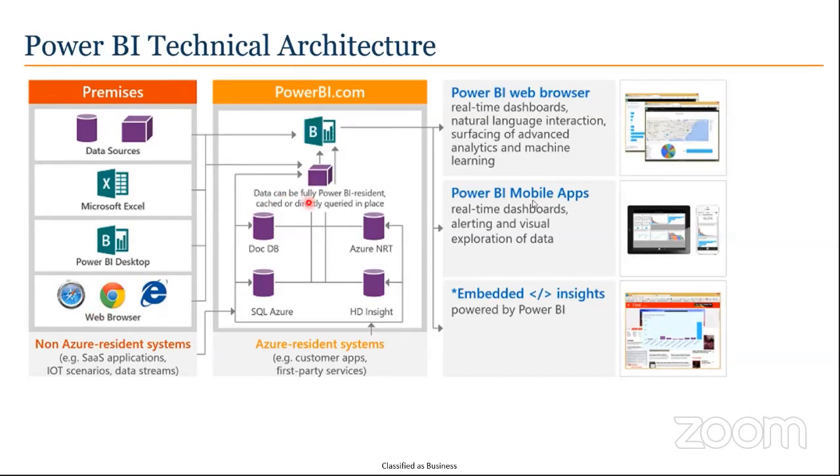And finally, once we pull the data, these are the activities that take place inside, how the data is going to be stored at the back end. Because Power BI itself uses in-memory storage, it stores the data in different ways, which are import mode, direct query mode, and so on. So Power BI will perform as an Azure resident. It is going to act with DocDBs and Azure and so on. It is going to segregate. And finally, once we pull the data, we will build some structures in this Power BI architecture. And finally, we can deliver by using web browsers. We can publish to the web as well as mobile applications and embedded solutions too. So this is the technical architecture, at a high level.